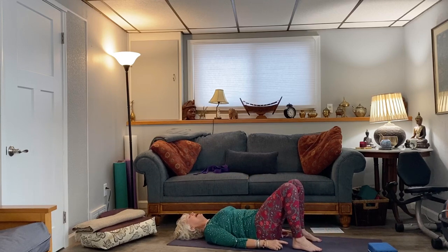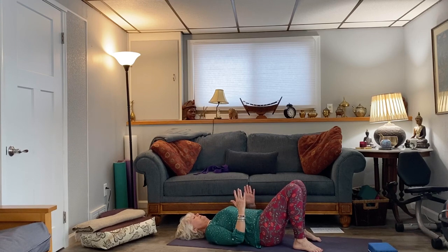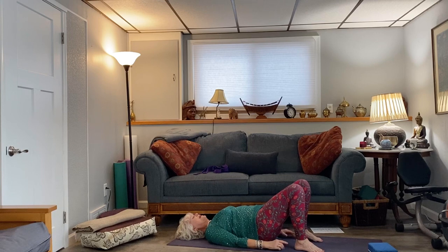In bridge pose, your feet are up by your pelvis a little bit wider than your sits bones. Take your elbows, bend them, fingers towards goalpost hands, and then press down on the elbows to lift the chest, and then let the chest just rest back down there, and then put your hands back. Press down with your feet to raise the pelvis, then pull the heels towards your head.